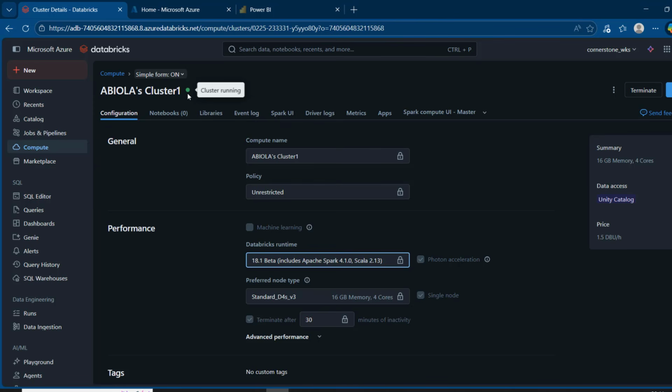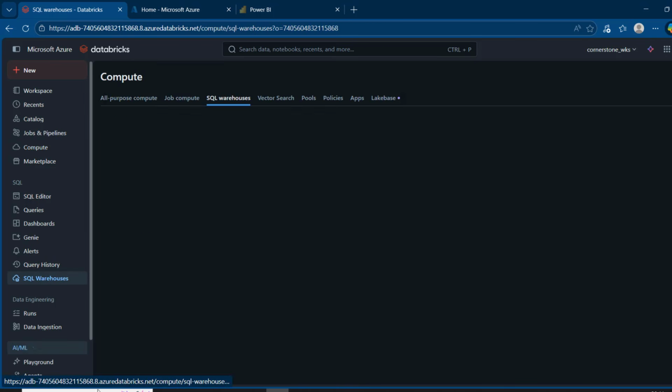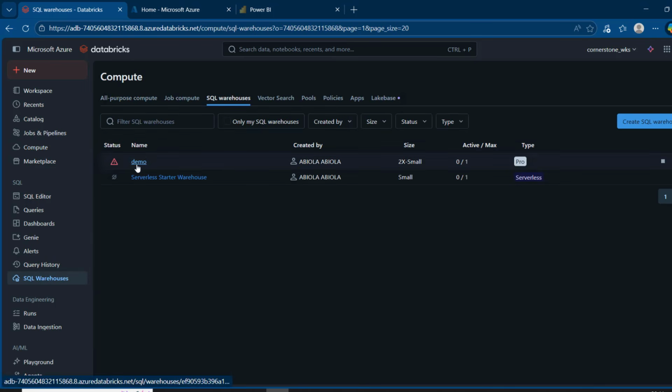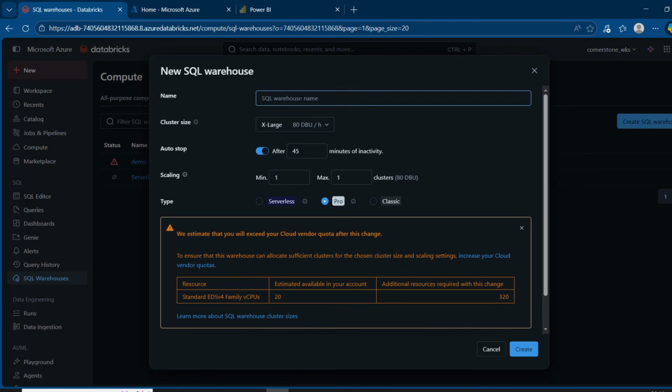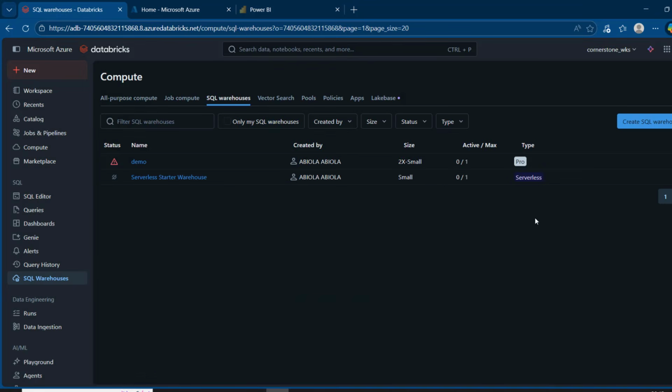In addition, you also need to create SQL warehouses, which is going to be a prototype. So I'm going to come to the SQL warehouses here, and I've got this one created. Unfortunately, it's not working as expected because I'm using the Microsoft MVP tenant to perform all of this demonstration, but I think it's going to be enough for what I want to demonstrate. You want to make sure that when you click on create SQL warehouse, you choose the prototype and provide a name. You have to choose the cluster size and do all of the details. For me, I'm going to be using this very small 2X-Small size, and it's not actually up and running, but it's going to do the job.